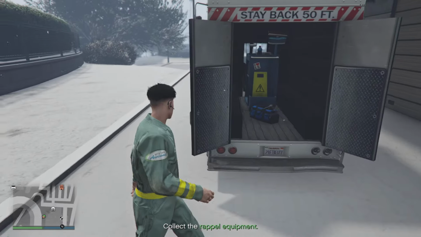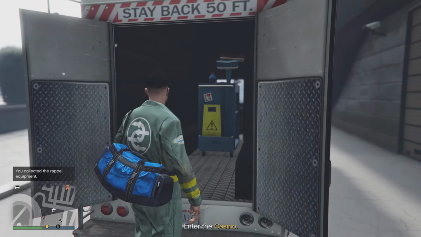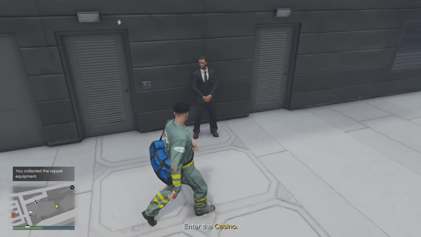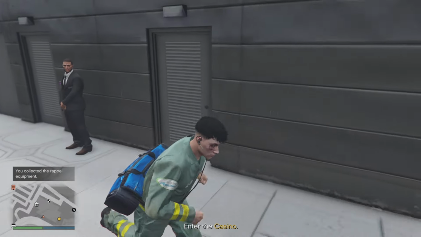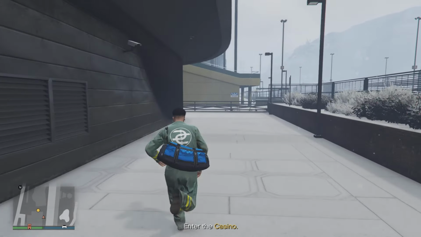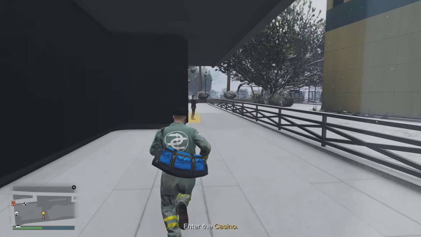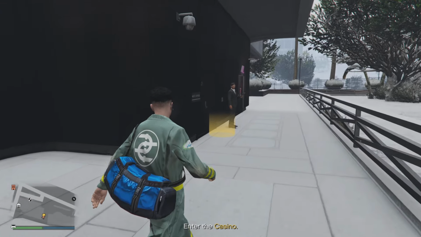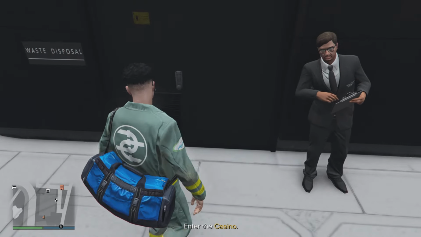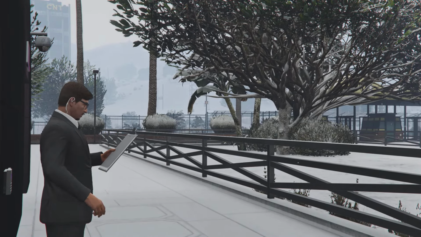Oh, the back door's open. Oh, that's cool, a little shopping trolley. Oh, I want to take it out and push it. That'd be sick. Yep. Work for the sewage company. Right, let's go. Hello. Waste of that, yep. You look right.